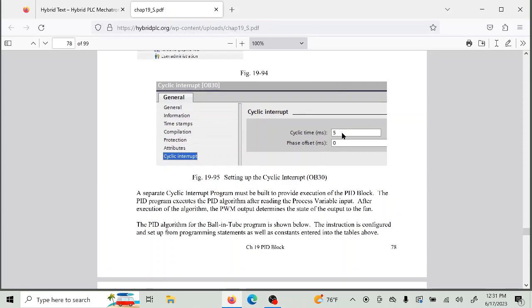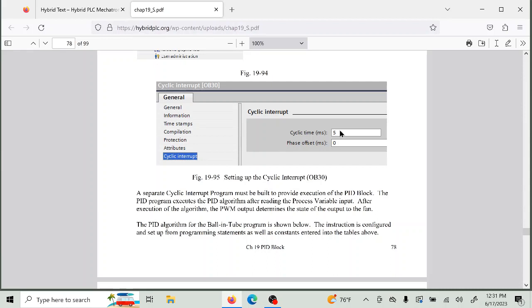We've moved the cyclic time from 5 milliseconds. It was 5 milliseconds at one time, but this was the old way of doing it, but we've moved it to, I think, 50 milliseconds now, but we use the PWM output as opposed to this one. When we were doing it this way, we were turning the output on hard, either on or off, for that 5 milliseconds. So you would determine whether it was on or off, and for that 5 milliseconds, it would either be on or off. And that was one way of doing it.